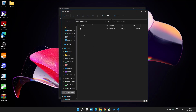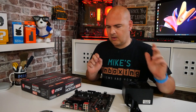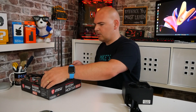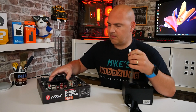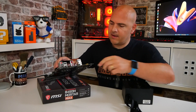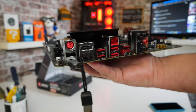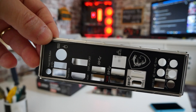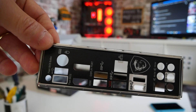Once we're happy that the BIOS file is on the USB stick, eject the drive. The next part is to actually flash the BIOS. Grab your motherboard and put it onto something to support it — we're using the motherboard box. Get your USB stick and put it into the USB flash port. On the motherboard you've got a little flashback button and next to it is the BIOS flashback port. If you're not sure which one it is, check the I/O shield label to identify the BIOS flash port.